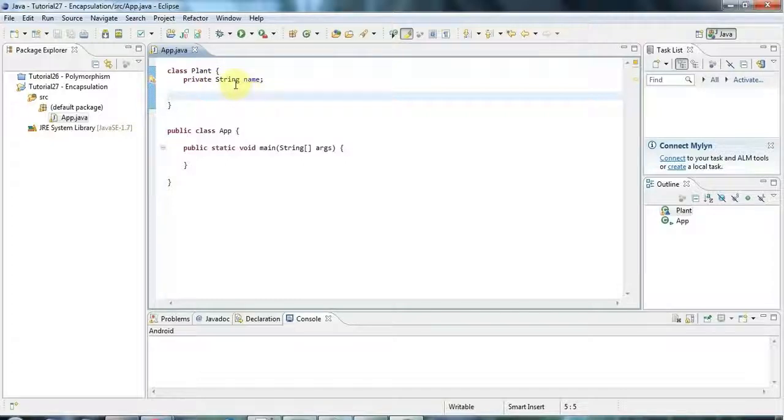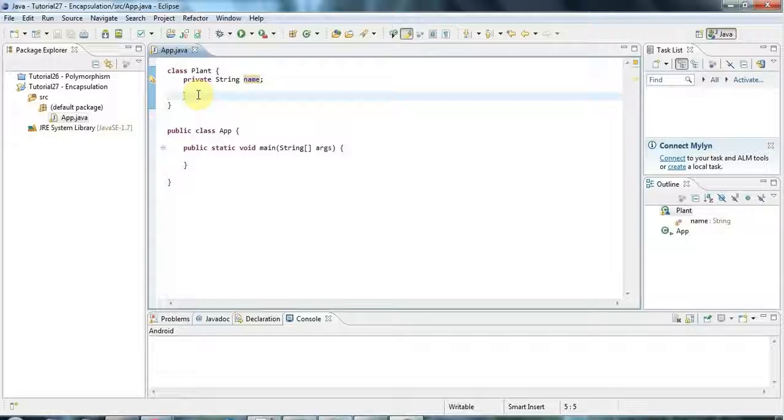So if you've got a string name and you just want to use it in the class, that's fine. If you want to let people set it or get to it from outside the class, then we use the getters and setters that we saw in a previous tutorial.